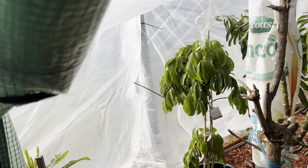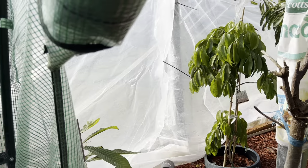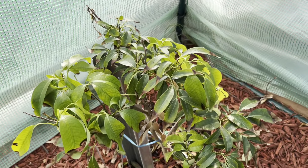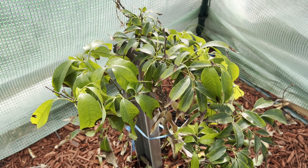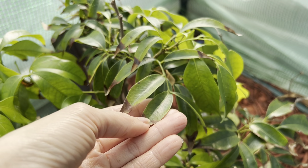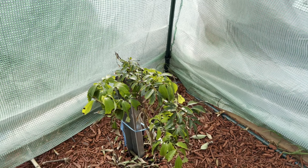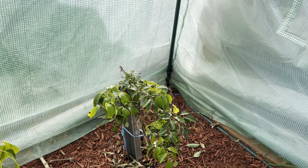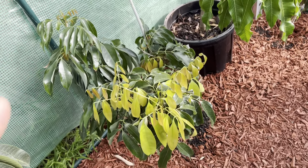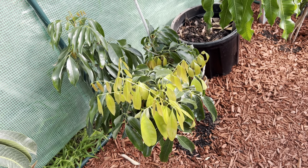I suggest if you want to grow lychee, go for Tyso. Tyso is a very good, very strong variety in Melbourne. Erdon le, not sure, very weak in my opinion. It's very weak growth in Melbourne because the leaves get burned very easily, and the leaves are so thin, very weak. Yeah, if you're interested in growing any lychee, I recommend a Thai lychee. It's very good and can handle the cold weather.